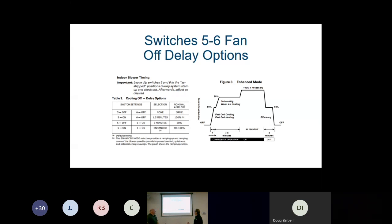Right. And then we want to talk about dip switches 5 and 6, because if you have a variable speed system, even without the Trane or American Standard thermostat, there is a really nice feature available if we know how to set the dip switches. Setting those dip switches really helps. With the variable speed enhanced mode, if we set 5 and 6 to on, it really amplifies the operation and enhances our reason for having a variable speed motor.